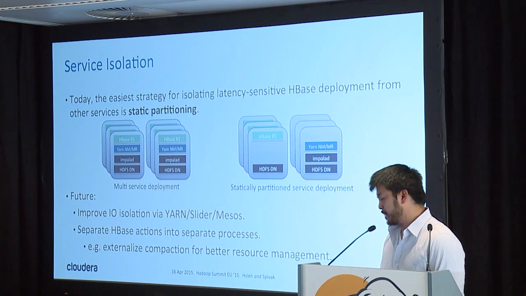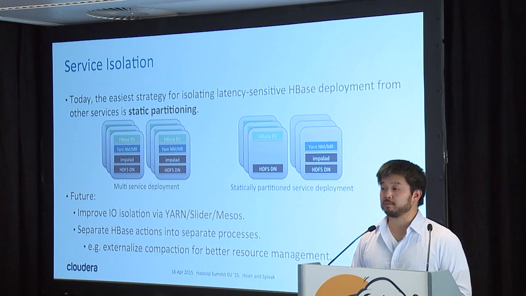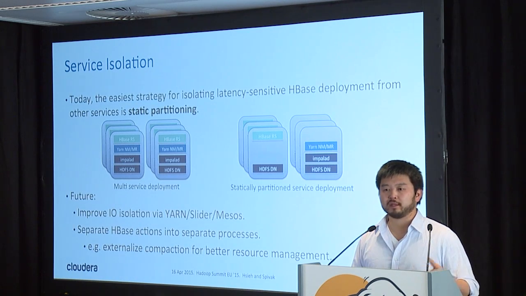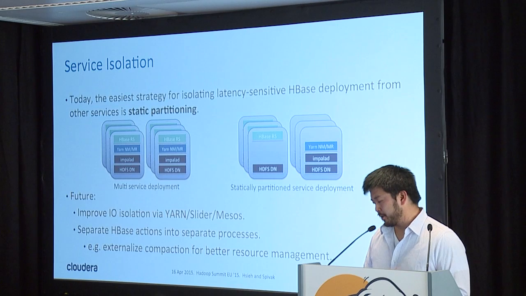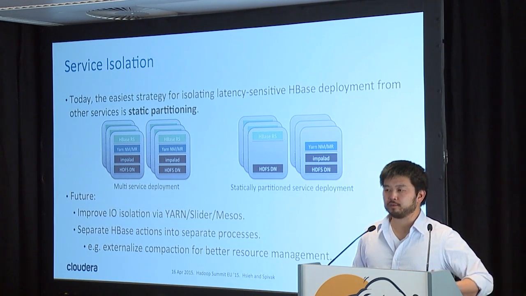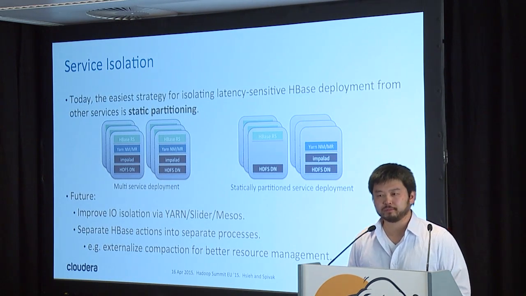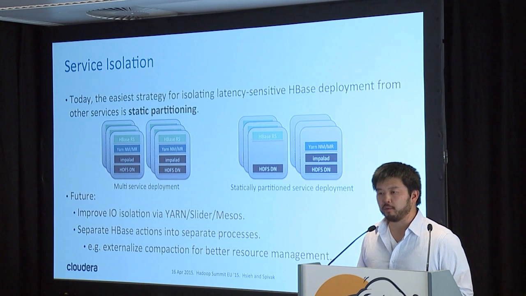So in particular, a system like Impala will go to the local file system to spill, and so will MapReduce. And that's kind of outside of the bounds of what YARN could even control necessarily. So by separating these kinds of things, we are essentially isolating I/O, which is the most important thing from HBase's point of view. Now, in the future, there are probably improvements that are on their way.